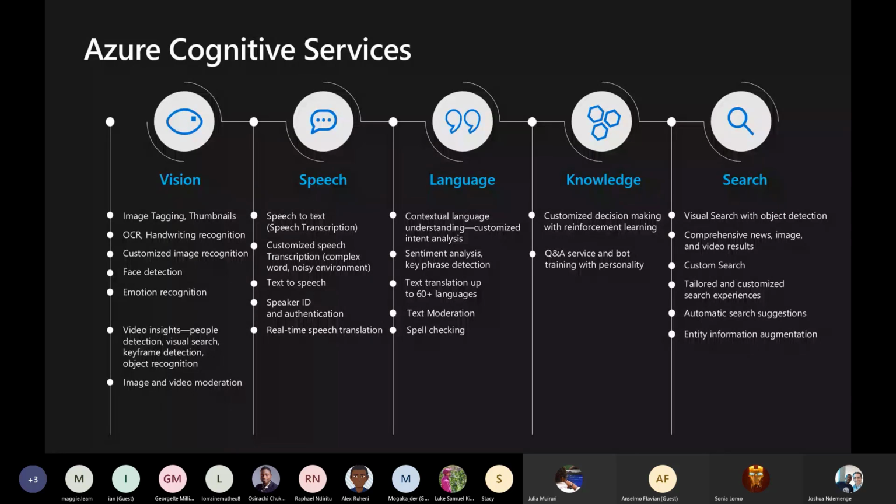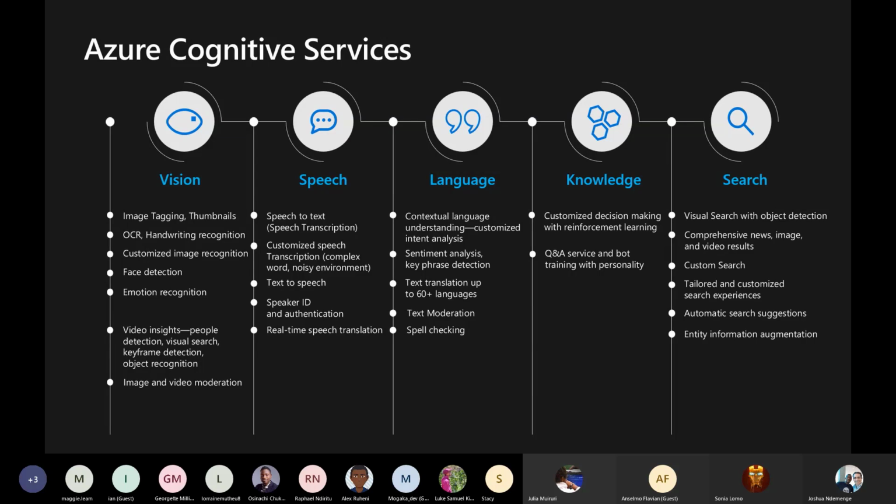So you can see the different capabilities it offers that you can consume in your application without needing a deep knowledge of artificial intelligence. As long as you know, I need this feature in my application where I'm able to do spell checking, you don't need to build the whole model yourself.